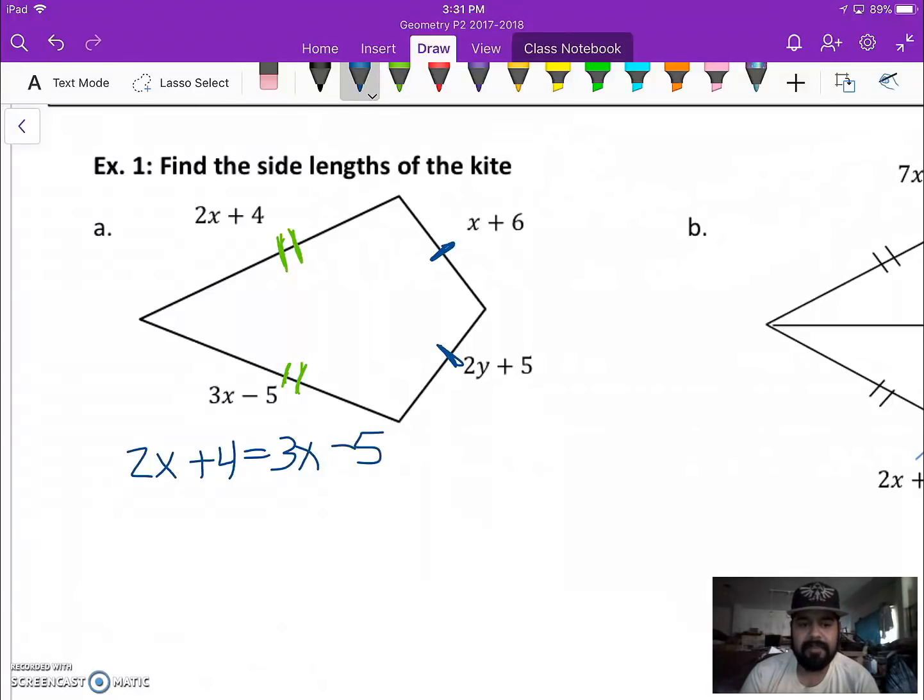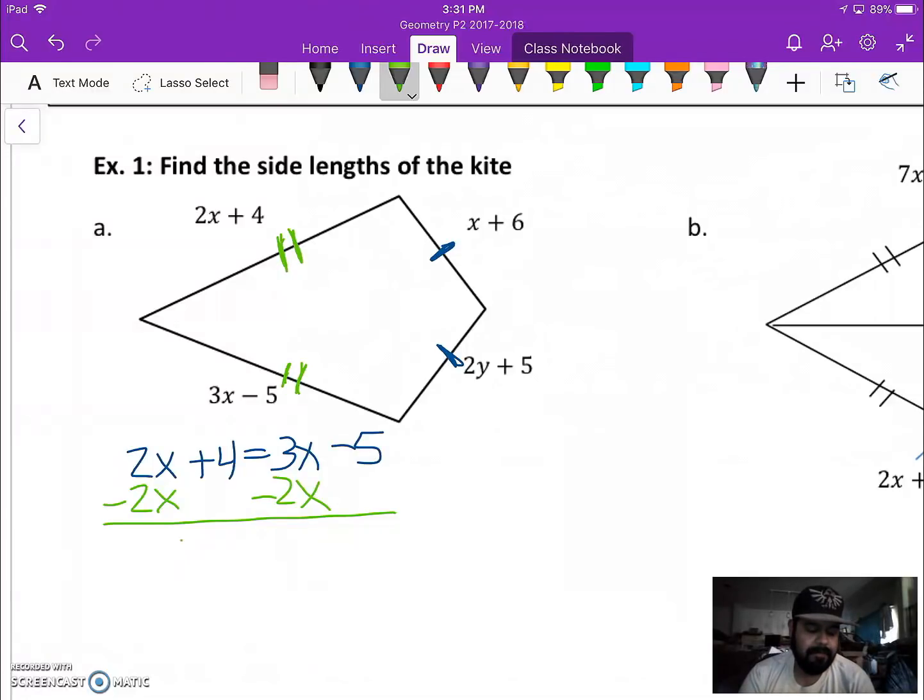Now, I've taught you all before that it doesn't matter how you solve it, as long as you get all the x's to one side and all the constants to the right side. Now, it doesn't really matter, per se, the side, but notice that my 3x is bigger than my 2x. So what that will allow me to do is say, hey, I don't want to worry about negatives, so I'm going to move the smaller variable over.